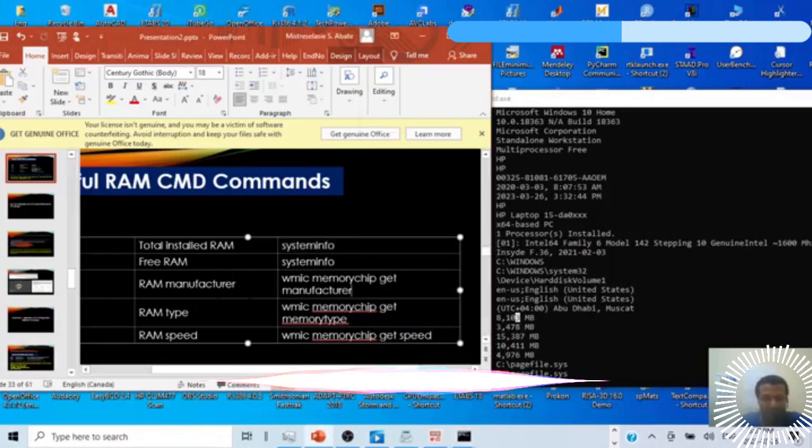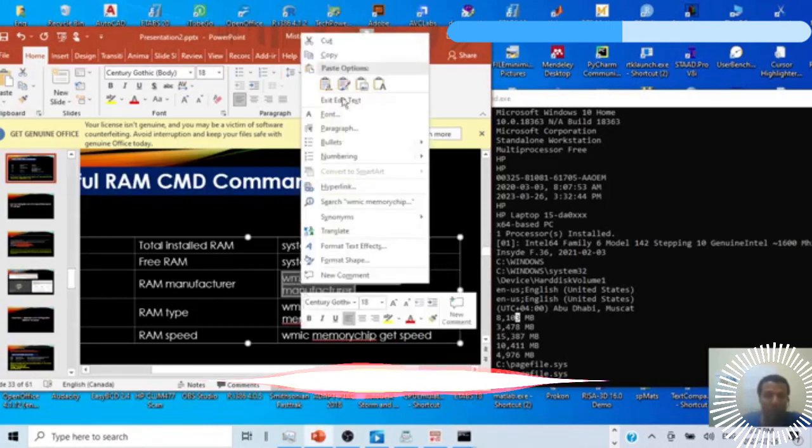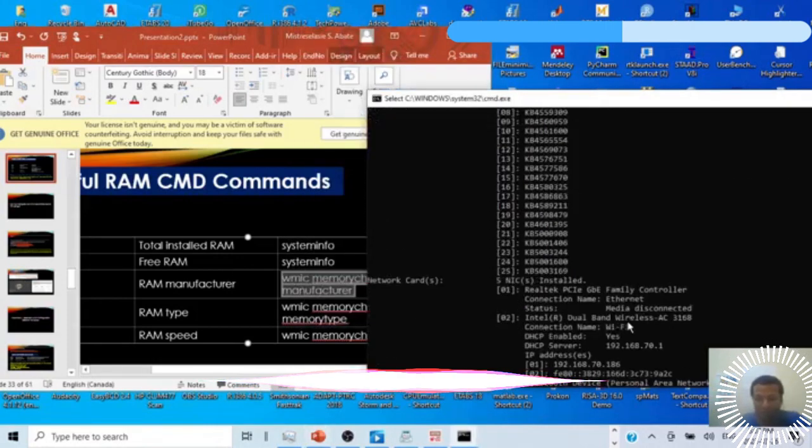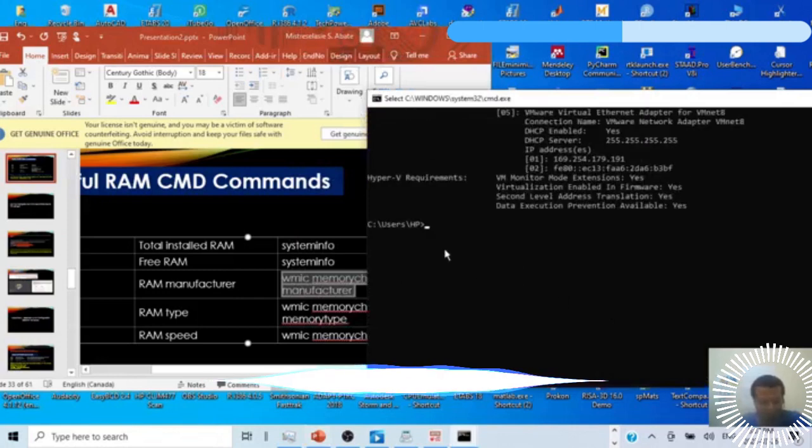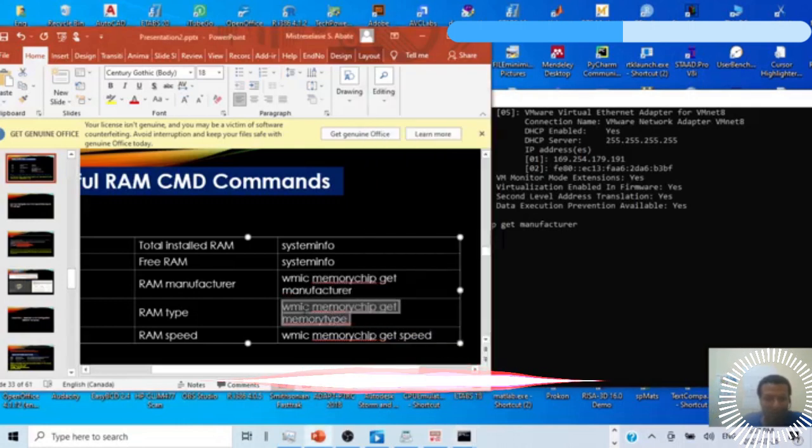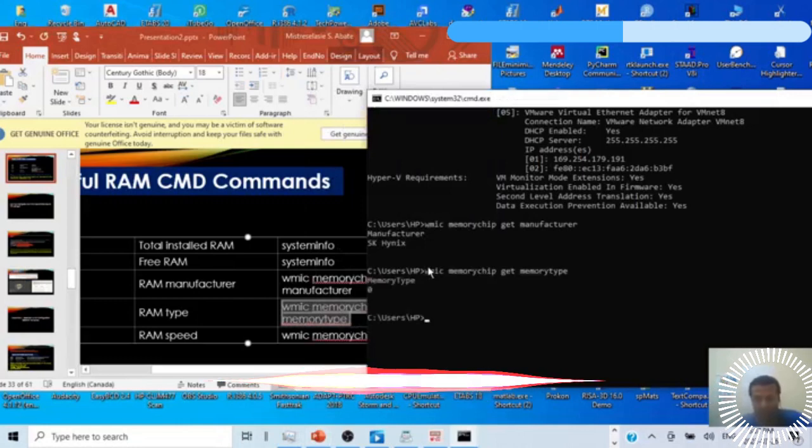And RAM manufacturer, if you want to know the manufacturer, you just copy this and paste it here. So SKMX. RAM type, if you want to know the type of the RAM, the chips, then this is the memory type there.